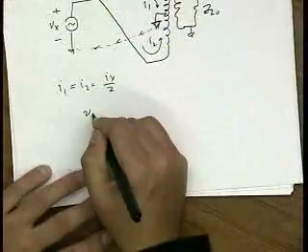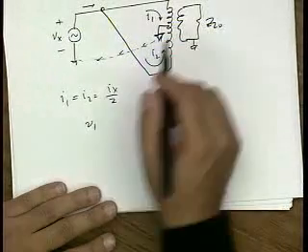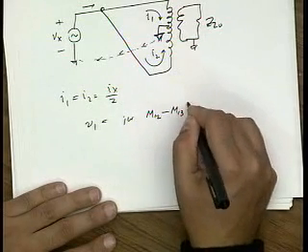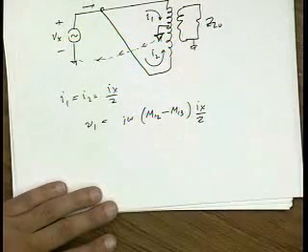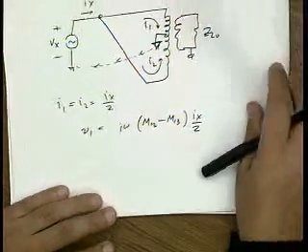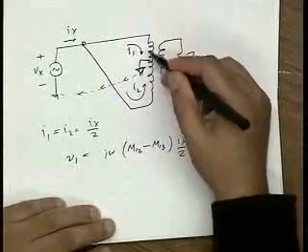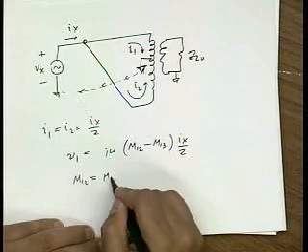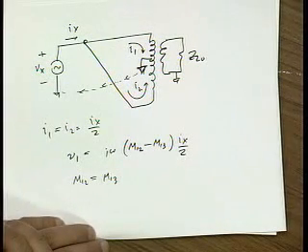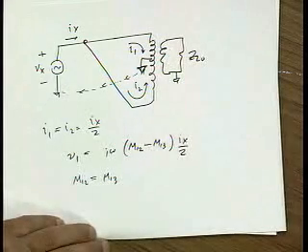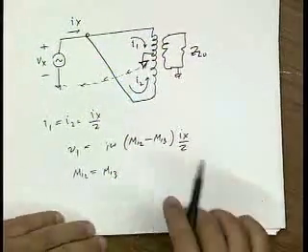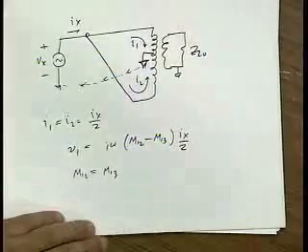Now V1, which is the voltage, let's say across here, is j omega (M12 minus M13) Ix over 2. That's because these currents are actually in opposite direction, so that I get a minus sign here. And in fact, M12 is equal to M13 if this is designed symmetrically, so these actually cancel each other out. So V1 is equal to 0, and so is V2. So the key point is these currents are symmetric, and they both generate flux which cancel each other out.